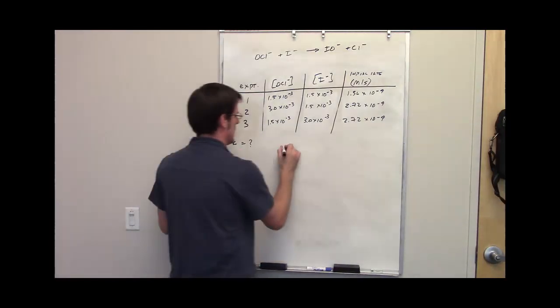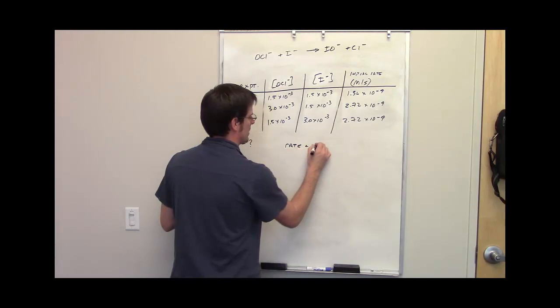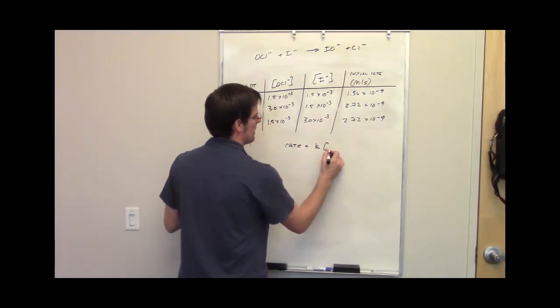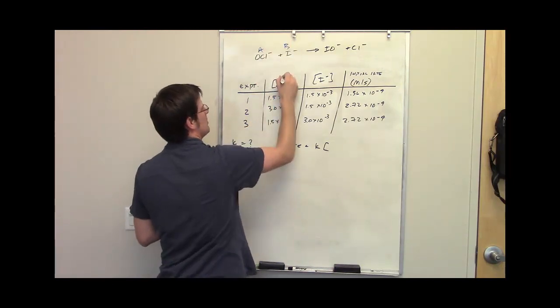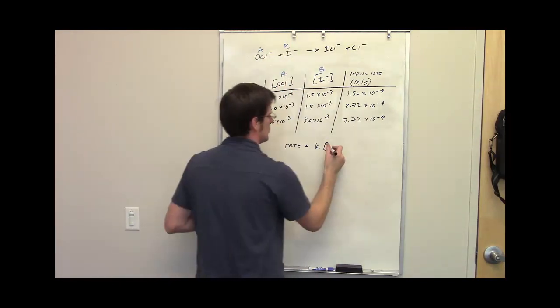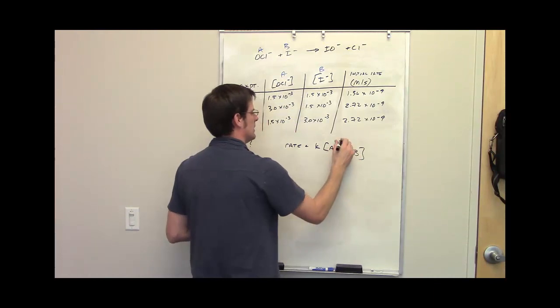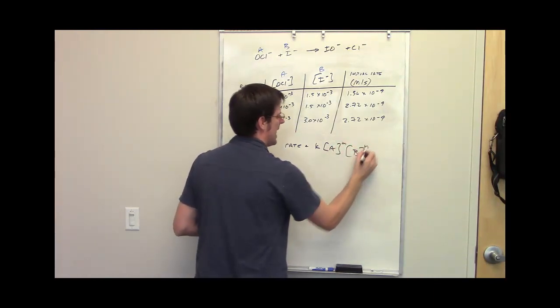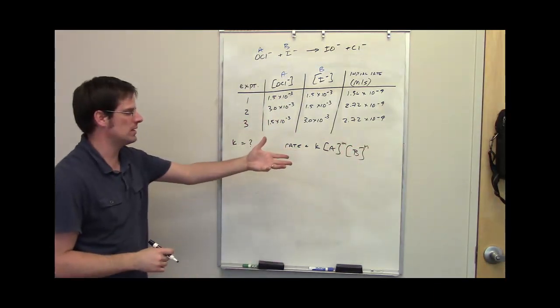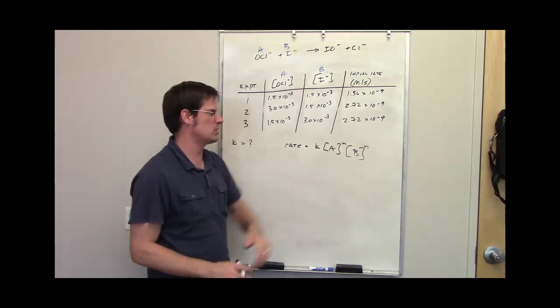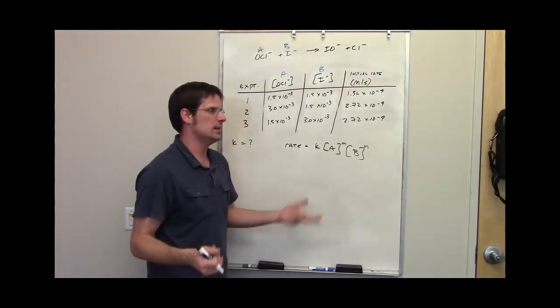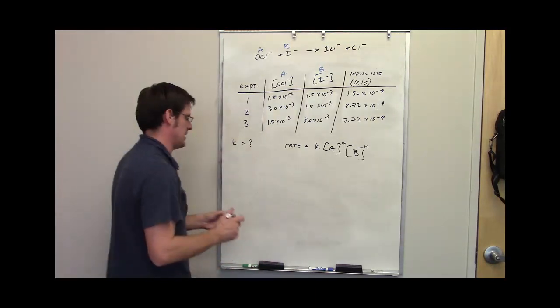Please remember that the rate law for any chemical reaction equals k multiplied by the concentration of each component - component A and component B - raised to the respective exponents m and n. If you have a multi-component reaction with three or more, you would add them on with other letters for their exponents.